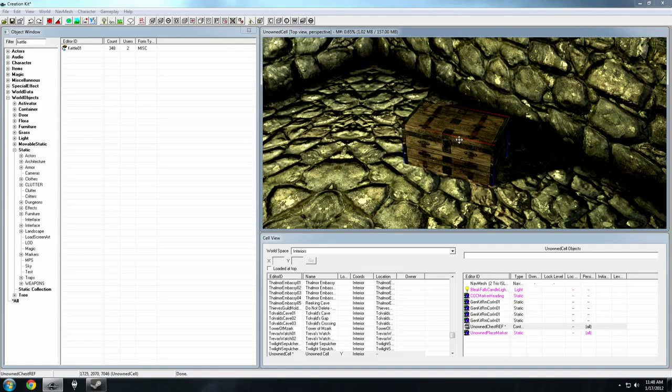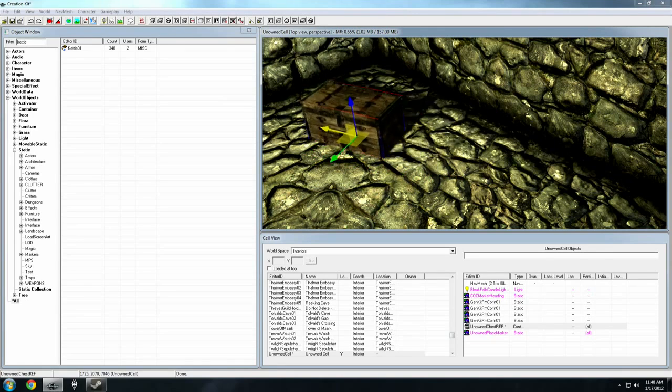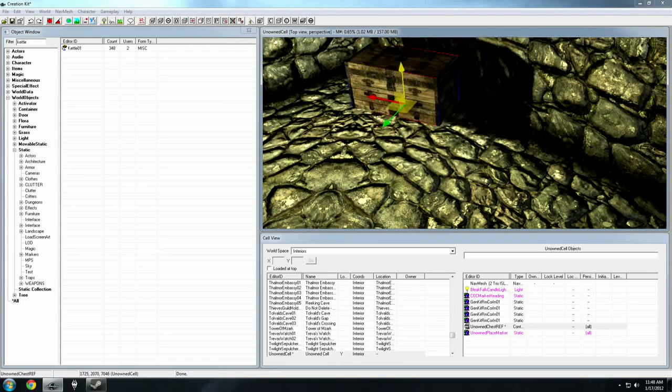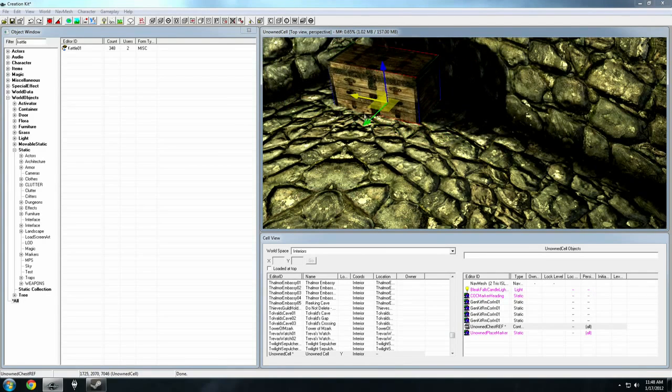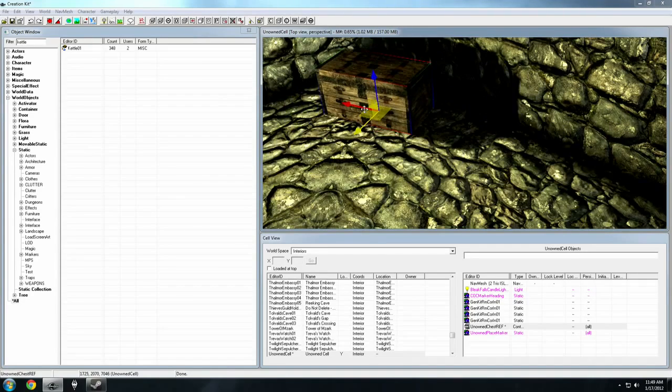The Creation Kit also features some new tools called gizmos. Gizmos are sort of visual helpers for these basic operations. So for instance, if I hit the E key, this is the translation gizmo or movement gizmo. It gives us all the same basic operations, but we can finely tune how we move the object in a visual way. So for instance, when I hover over one of these axes, you'll see the handle, that's this little arrow here, turn yellow. So I'll grab the red handle, and then when I click and drag on it, I just move the object along that axis. Likewise for each other axis.